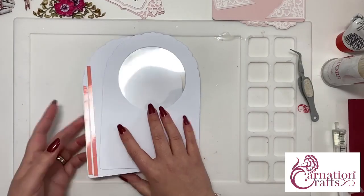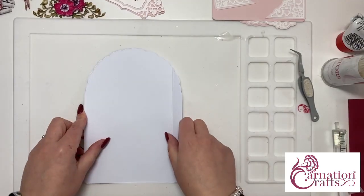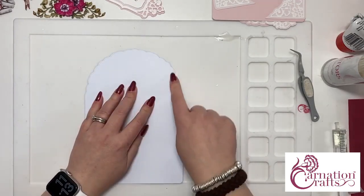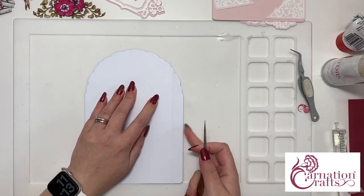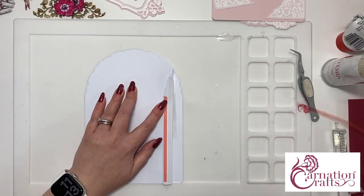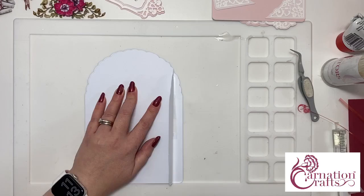On the reverse of the card, let me flip that over, give that a little newsreader shuffle. You will see we've scored that, line that up, Hannah, about half an inch down from one side. So again, it is the same process to create the card bases for most of the frames and most of the cards you see me working with. Along that score line, towards the outer edge, we have placed red liner tape. So again, because we're making a base, we are working with nice strong adhesive tape.